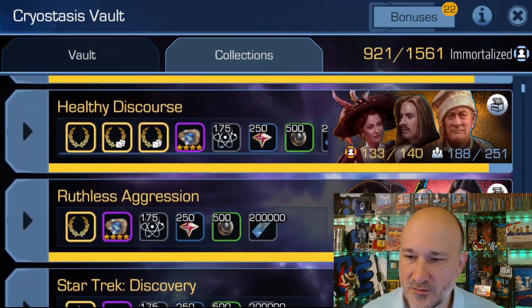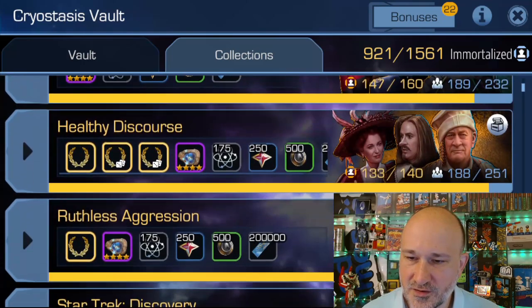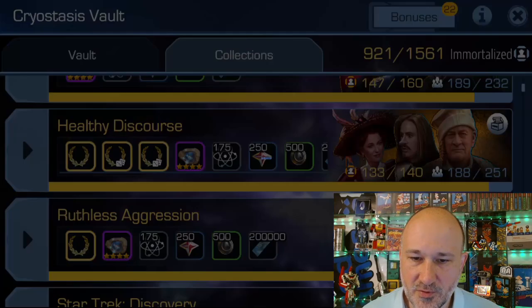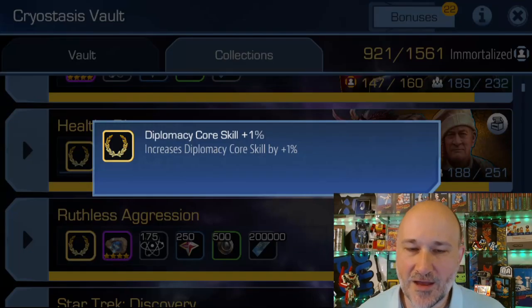Hey, we've already got a pretty good candidate here. Check this out. So Healthy Discourse looks like it's only 7 crew away. And now I'm going to get some real juicy bonuses. I've got a Dip Core, 1% skill boost, a couple of proficiency boosts. The core is more valuable, so let's take a look at the average tier 3 or so diplomacy primary crew that's going to have 2,000.